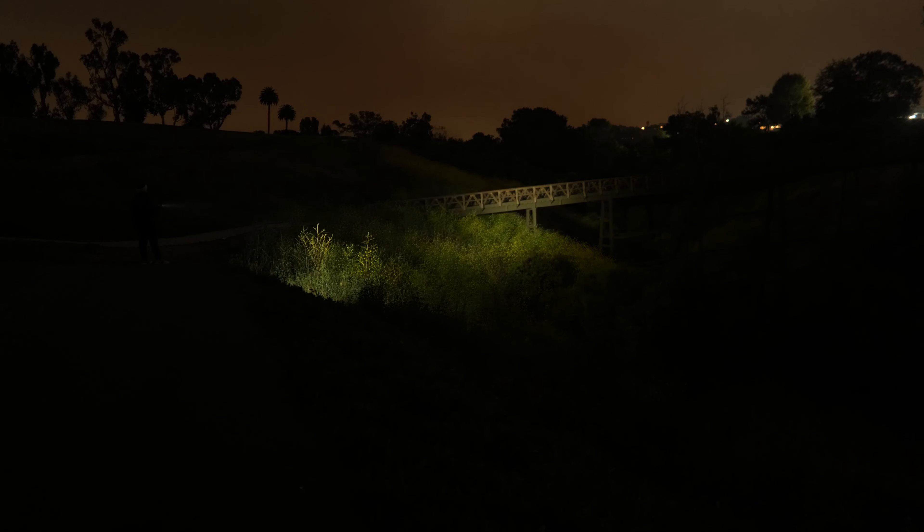The Armytek Doberman Pro is a brand I've been very fond of for the past few years, and this light can be picked up for about $95 on Armytek's website. It has a really nice smooth anodization with a tail switch giving access to six different output modes including two strobes. An Armytek-branded 3500mAh flat-top 18650 battery is included, and it uses a proprietary magnetic USB charging setup — a bit inconvenient, but it maintains an impressive IP68 waterproof and 25-meter impact rating.